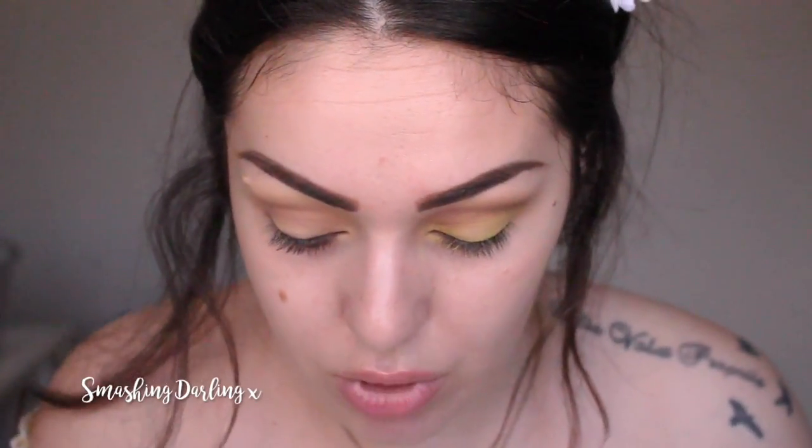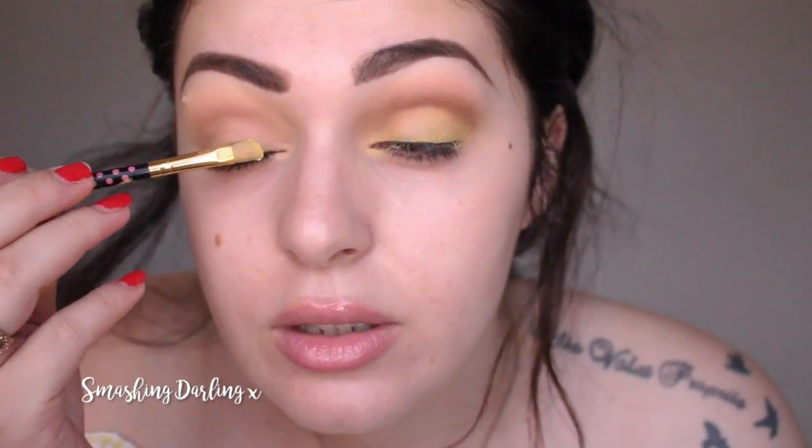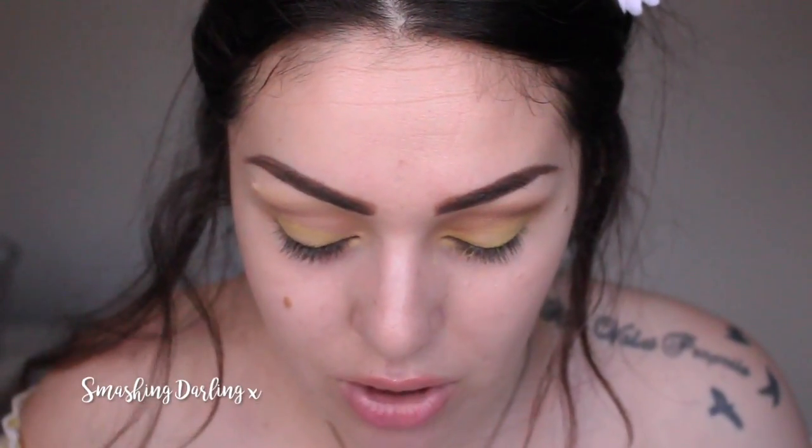So I'm gonna do the same on the other eye. I'm gonna start with the brush first. And you guys, this eye is kind of a lazy eye for me. When I have this closed, I don't see really well from this one. So, you know, when it comes to wing liner and stuff, I'm always like, who knows how it's gonna turn out today.